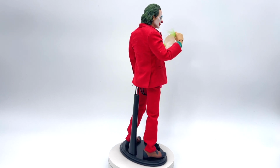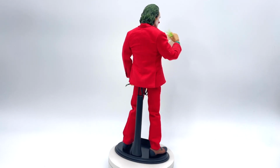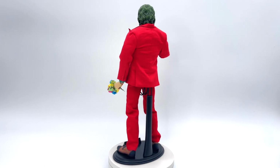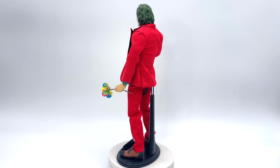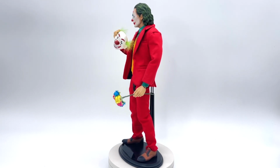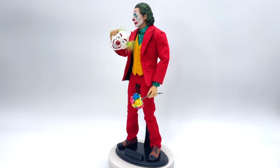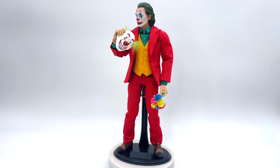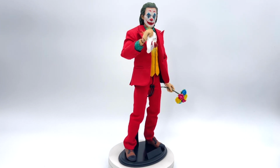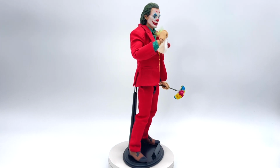The shape at the bottom. Shape might not sound like a crazy thing, but shape actually can account for some space. This is why I like boxier stands, because I think they give you a little bit more space. However, aesthetically, what's more pleasing to your eye really is what matters in the end. What does it look like? Is it pleasing? And does it fit the pose that you're going to go for? If you're going for a dynamic pose, something like this is probably not going to work for you.